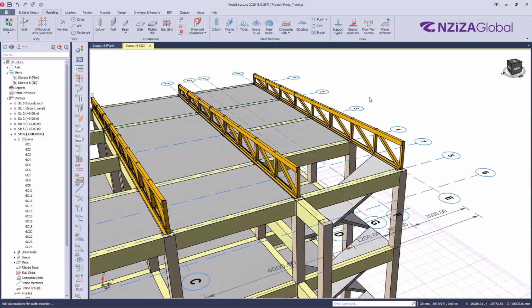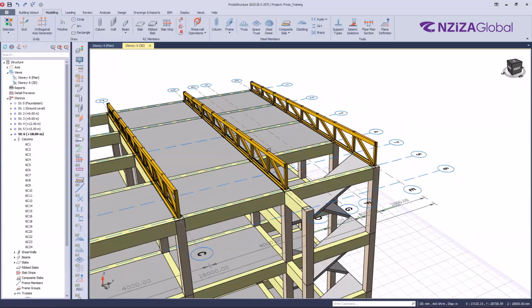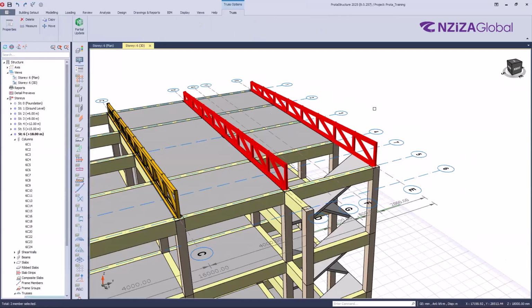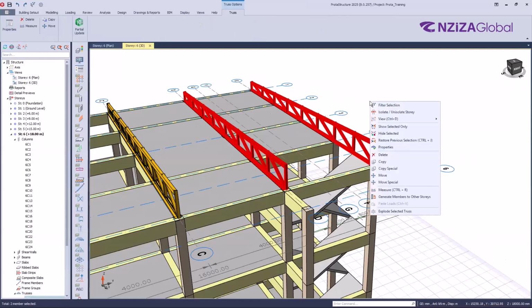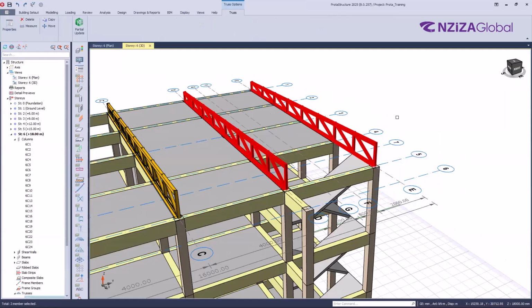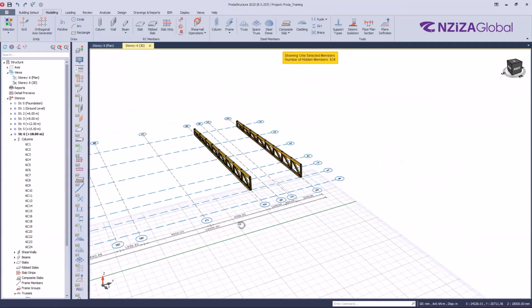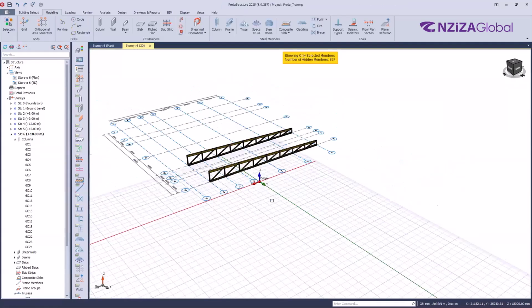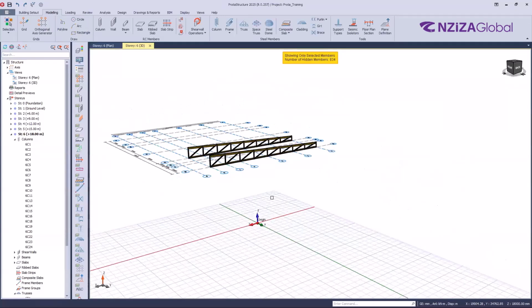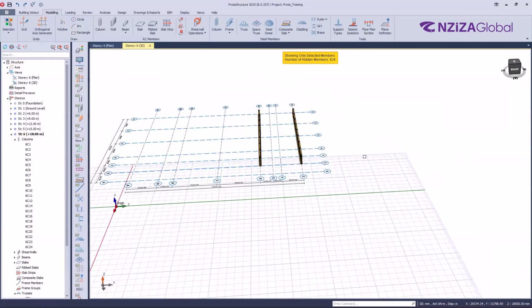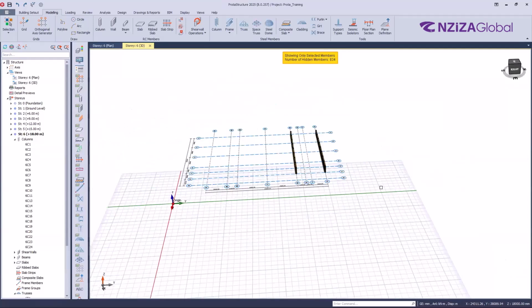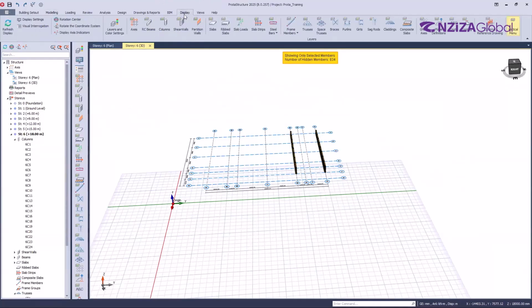For a better view, you remember I showed you yesterday how you can hide some elements. I'm going to hide everything and remain only with these 2 trusses. You must also be familiar with hiding some elements, because it is helpful. You remember in the display, I showed you how you can hide the total layer.